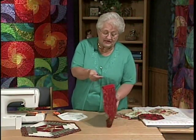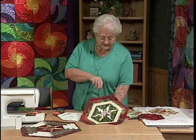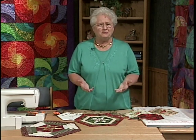Just a simple sleeve on the back, and you can insert a hanger like this, and it's lots of fun. Now it's time to go in and join Cara, and she's going to show you how to assemble your fabrics, all the different fabrics you can use, and how to do some curve piecing that will just blow your mind away. So let's go in and take a look at how she does her Radiant Suns design.